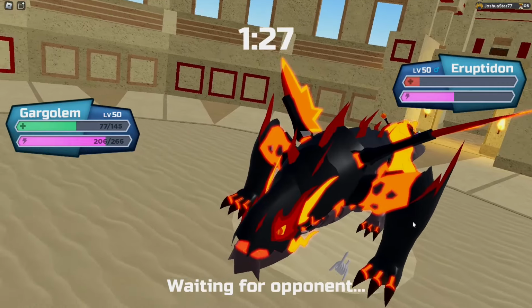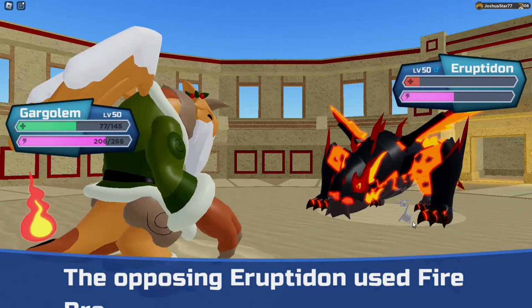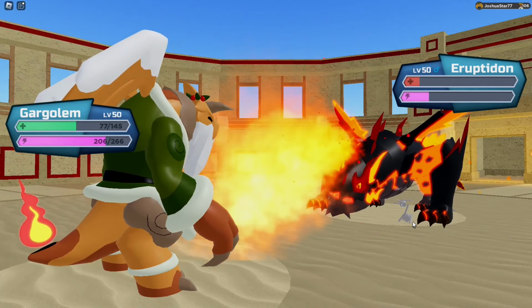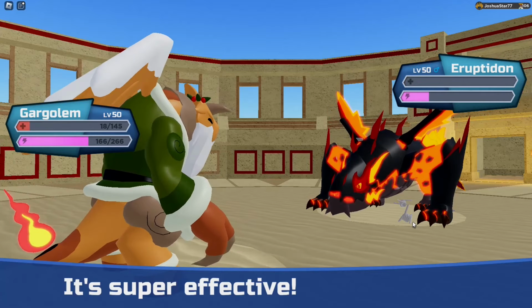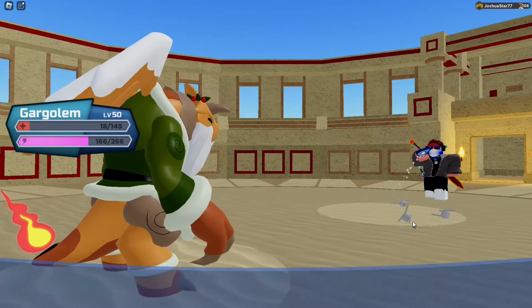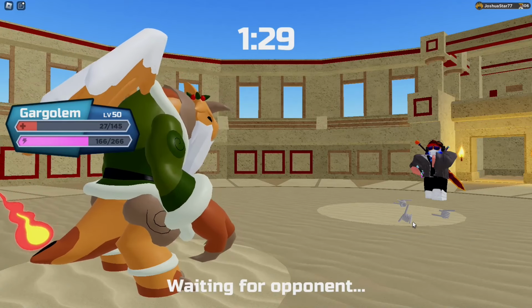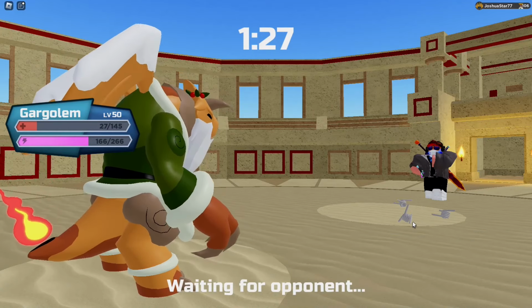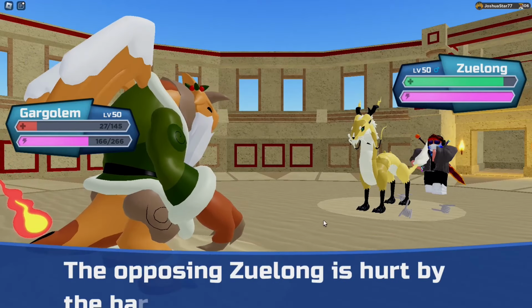Oh, I did not mean to click that move. I didn't mean to click Mudslide. Not going to lie, I did not mean to click that. Like, I'm going to live unless it crits. Which it didn't. Good. It didn't crit. And this is for his last one being Zulong, which I believe his last one's going to be Zulong, because his other two are pre-evolved. Thankfully, his other two are pre-evolved, so they shouldn't be able to sweep me.